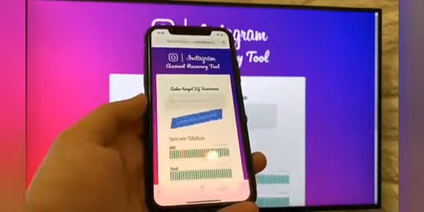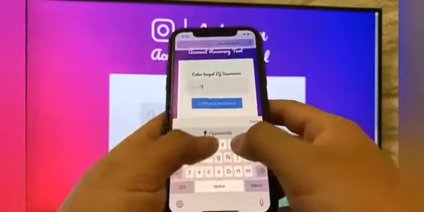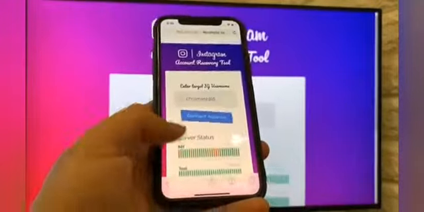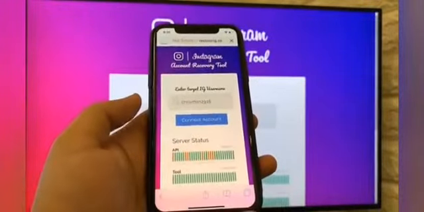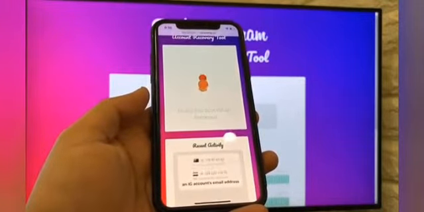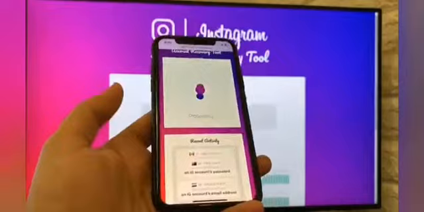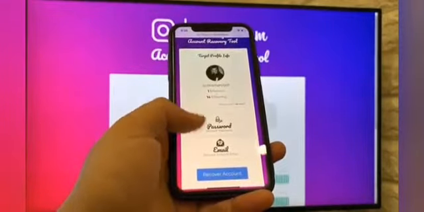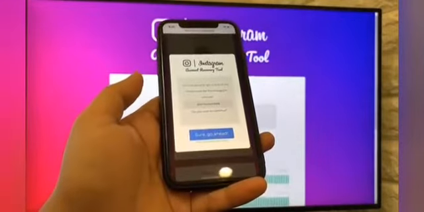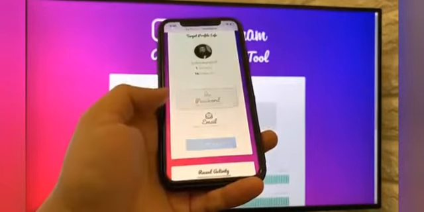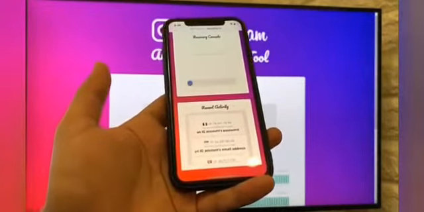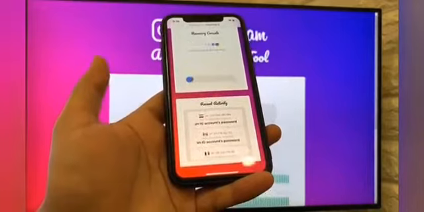Once you get on the website, you're going to want to enter the Instagram username of the account that you want access to. So go ahead and type that in here, and then you can hit connect account. Once it hits connect account, it's just going to retrieve the profile information, and now it's going to process your request. Once you see this page, just go ahead and hit password, and then hit recover account, and then hit sure go ahead. And now it's going to process this request as well. And here the recovery phase is now starting.